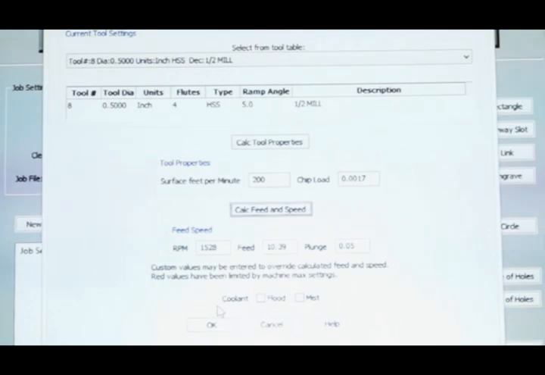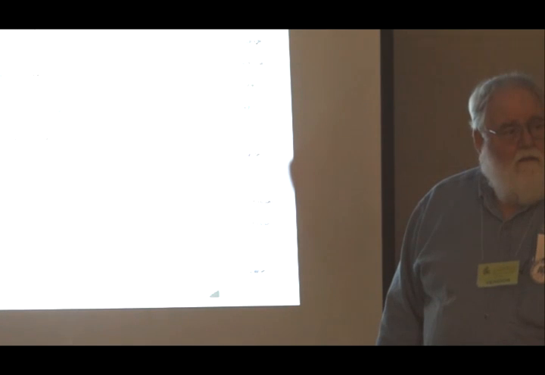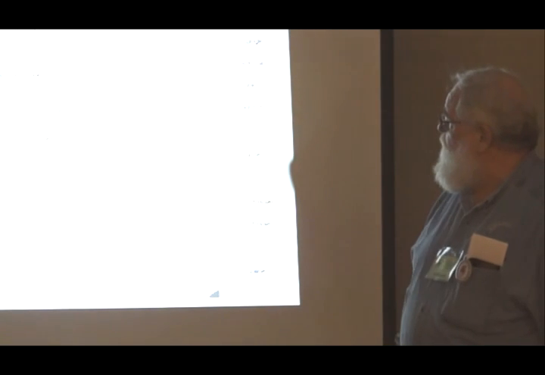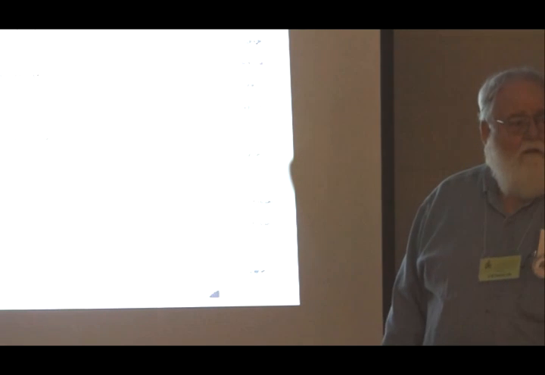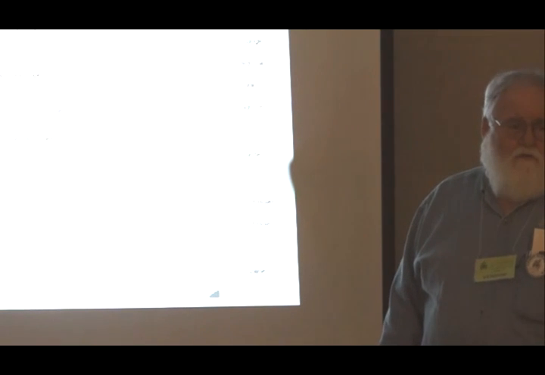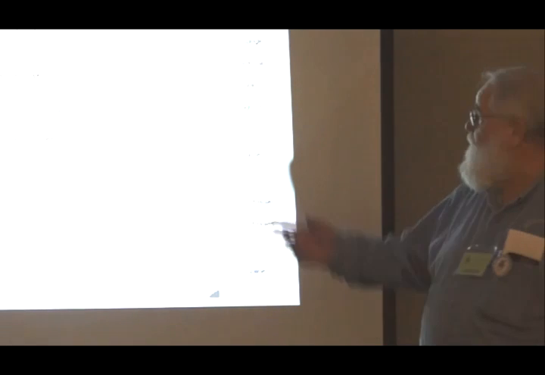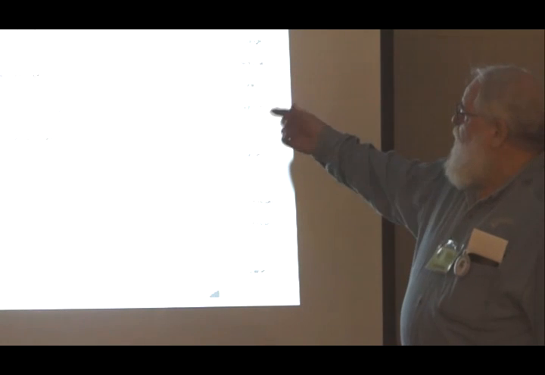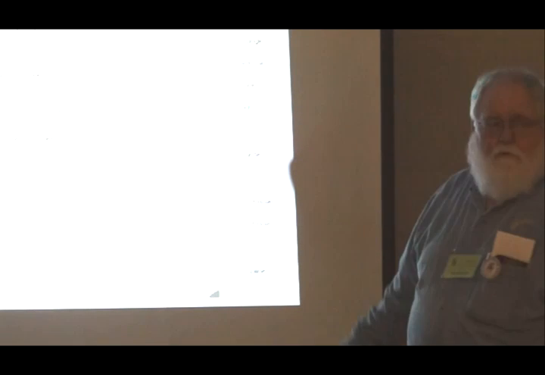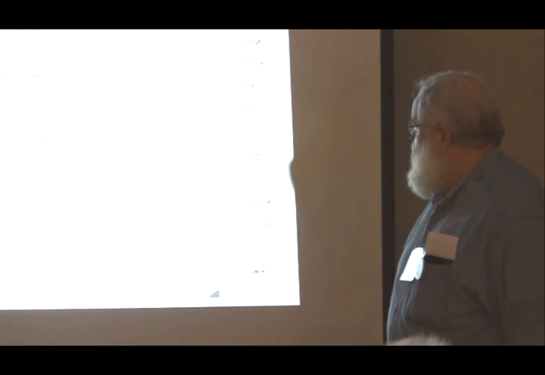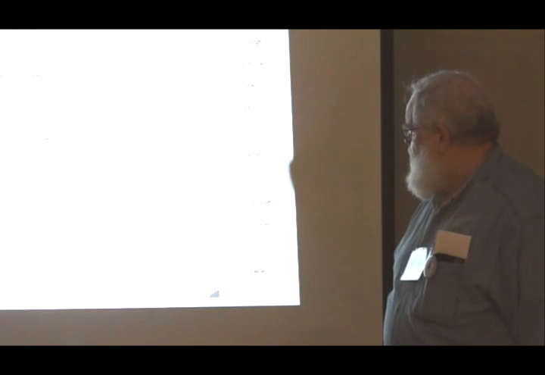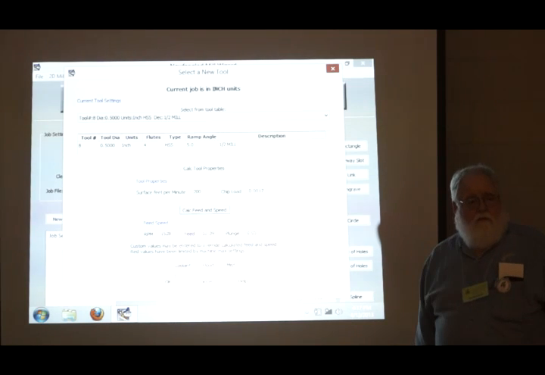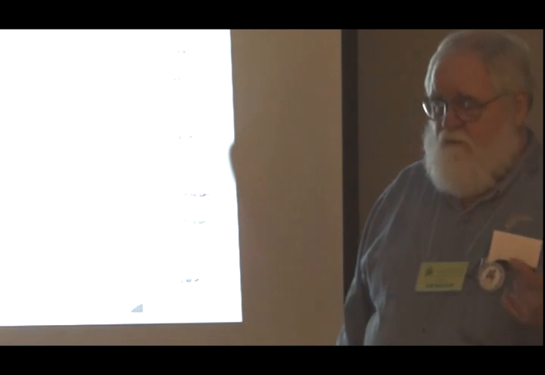I presume you can regrind the cutter and take a few thousandths off of it and put the number in? Yeah, whatever the tool diameter number is up there, you put that number in. You might not commonly do that. You've got a tool table, it was a half inch, but in fact you ground it down, so you changed the number here, and then you could hit calc tool properties, and it will recalculate based on that. There are also a couple of check boxes: if you want coolant, flood or mist, you turn those on. That's associated with the tool.